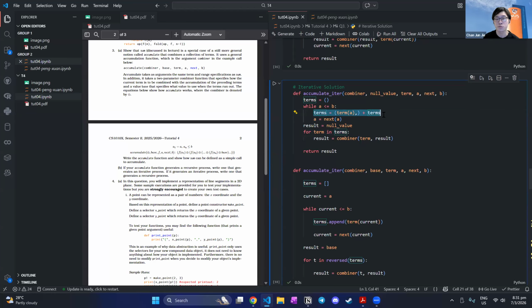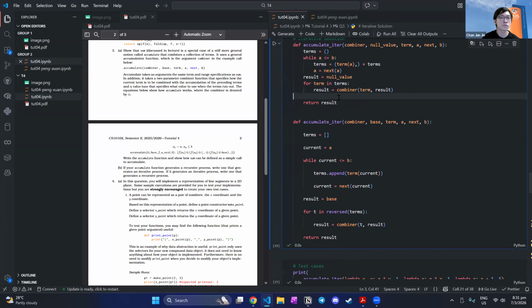But notice that the terms were already in reverse order. So adding each term to the front of the tuple makes the whole tuple basically reversed at the end. So you will have to do something like this in your approach. So let's look at a different way of doing it.